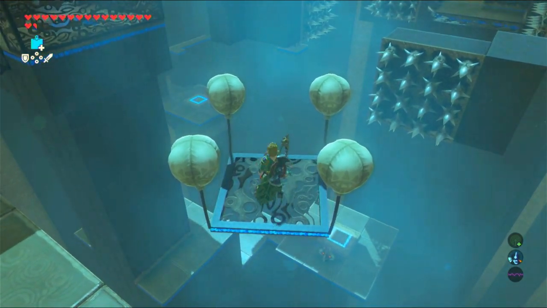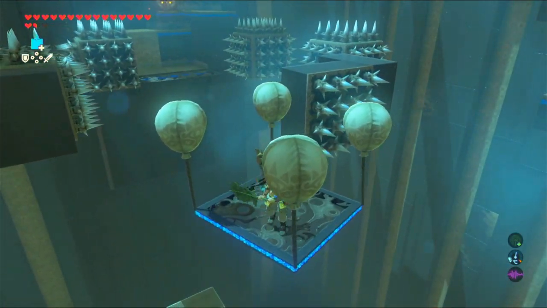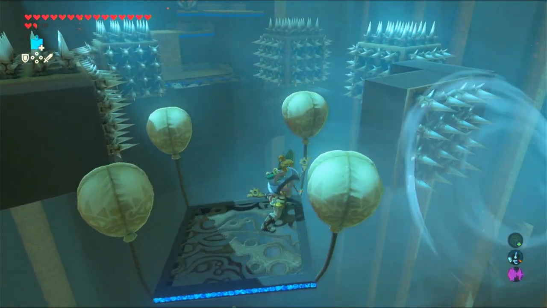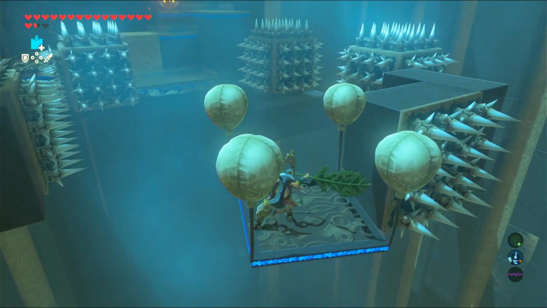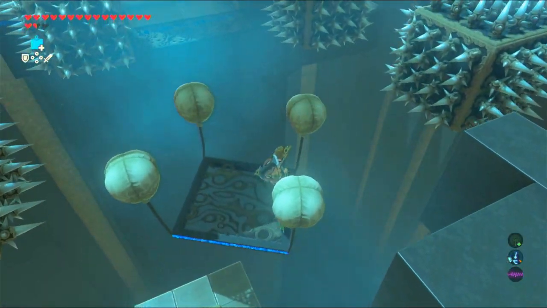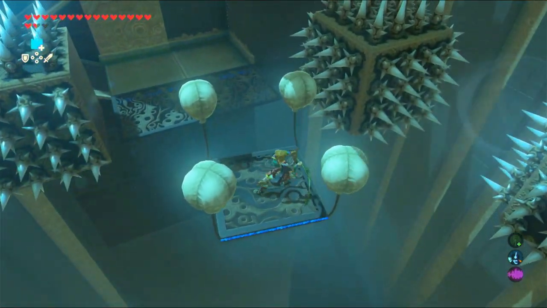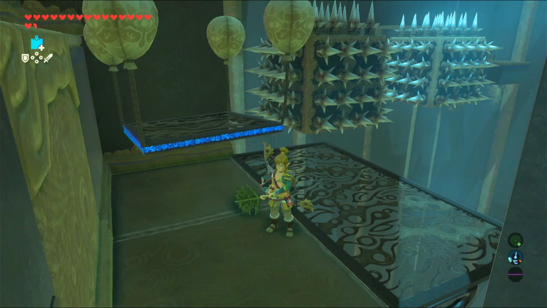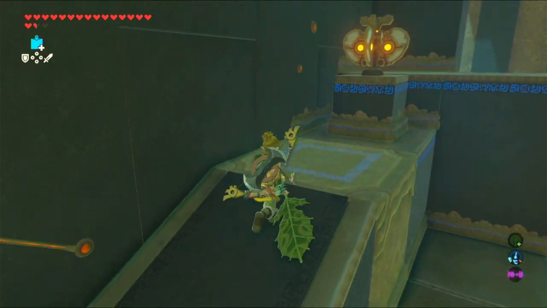Okay. Time to see how well I can get through these spikes here. Oh my goodness. Go slowly. Don't pop. Oh my goodness. Faster. Slower. Oh my goodness. I'm gonna jump off. Wait, did it actually... It actually made it. I thought it was gonna die, but it didn't. And everything's fine. Launch.